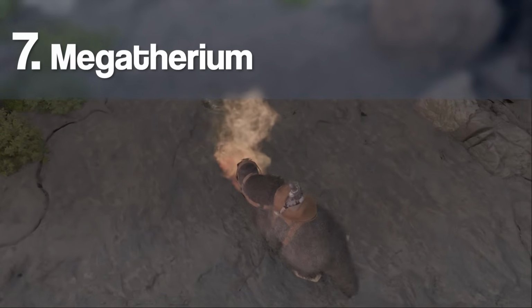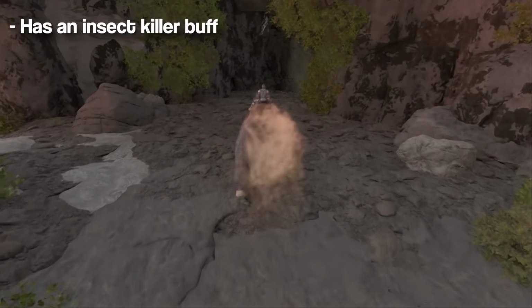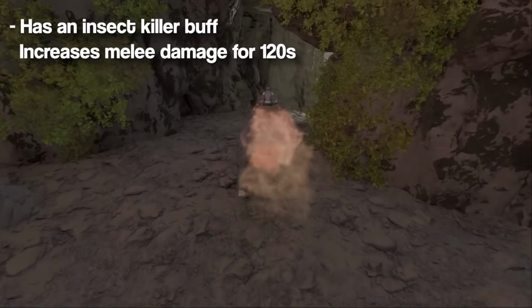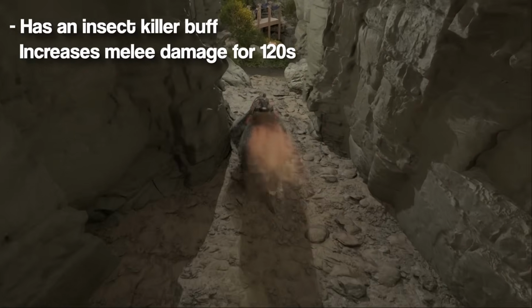At number 7, I have the Megatherium. The Megatherium's biggest strength comes from its insect killer buff, which it gets from killing any bug. This increases its melee damage for 120 seconds, and it makes it an absolute monster.